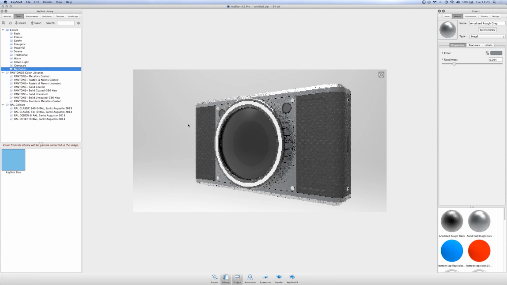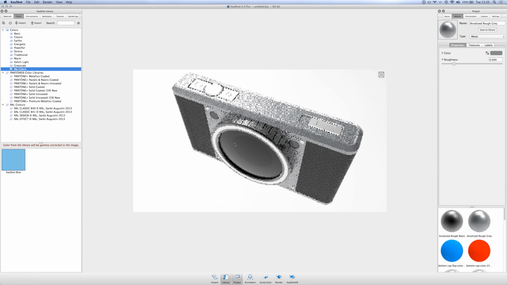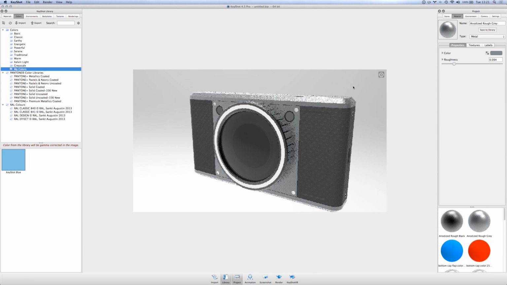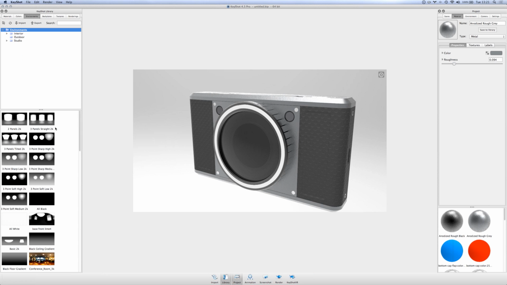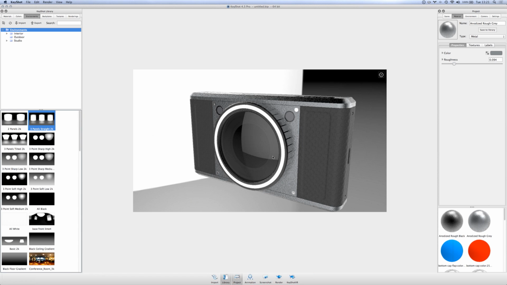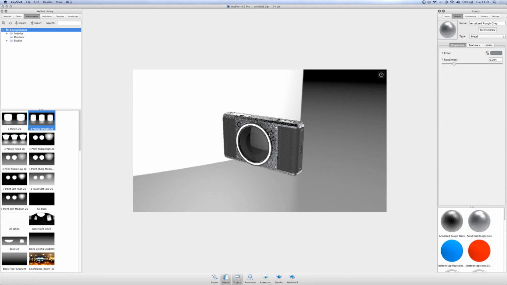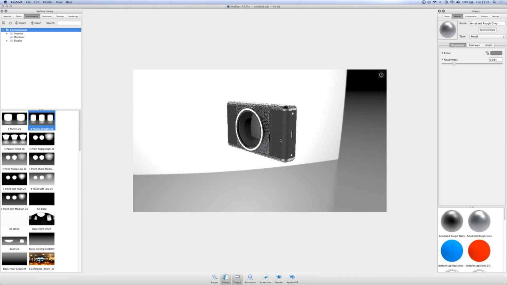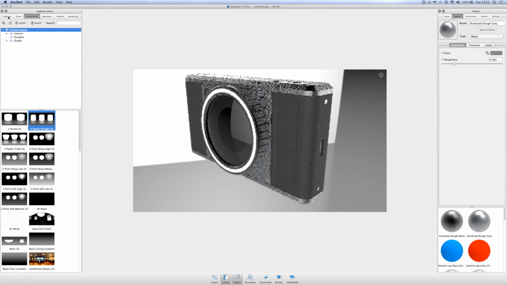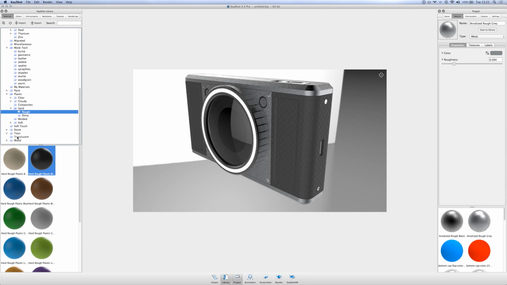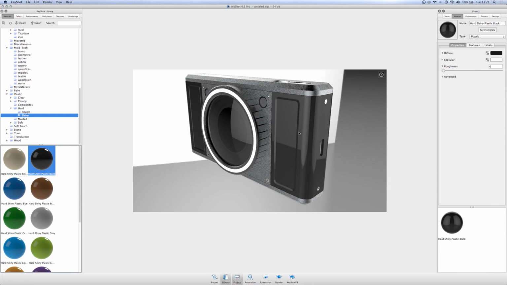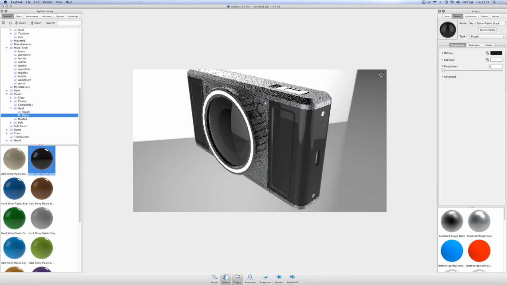All right, so let's talk a little bit about making our own custom materials and textures and things like that. So I'm just going to throw this into a slightly different environment, one that's got a little bit more contrast to it. So if I zoom out, you'll see that it's this 3 panels environment there, so we'll get some more sharp reflections. Okay, so we'll go back to our materials here. And I'm just gonna go back into my plastics hard, and I'm just gonna get a shiny plastic, drag that over, and we'll replace that Mold-Tec texture that we had been working with, right?